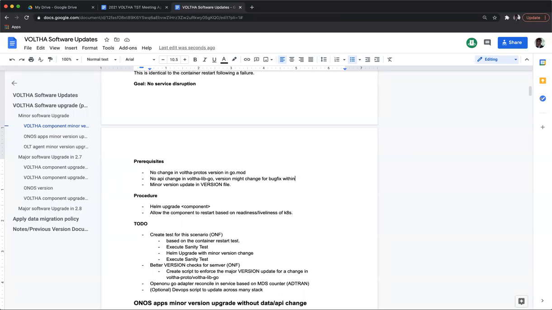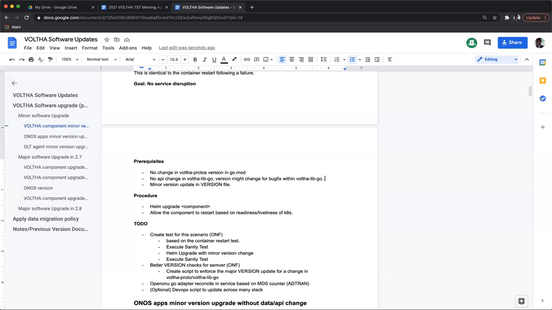The idea is that we won't implement any data migration algorithms or capacity within vOLTHA 2.7, and that's why for a minor software update, we don't want it to include stored data type changes. Okay, thank you. Thanks, good points, both of those.